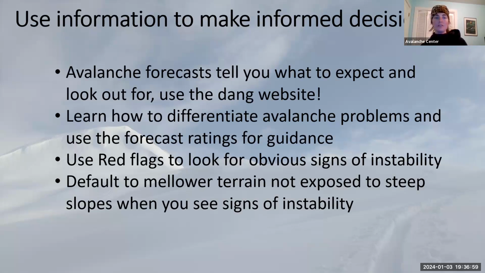You can probably talk about this a lot during your field day too, but you would expect a wind slab problem, or wind loaded slopes, to behave differently than these persistent weak layer problems. You could better avoid a wind slab problem if you can tell where it's been wind loaded, versus a persistent slab problem that's all across the mountain. It may be harder to avoid that, and your best chance of avoidance may be just not being in steep terrain. So that's why you have to know the difference. And then, just use those red flags to look for obvious signs of instability as reasons to not be exposed to avalanche terrain.